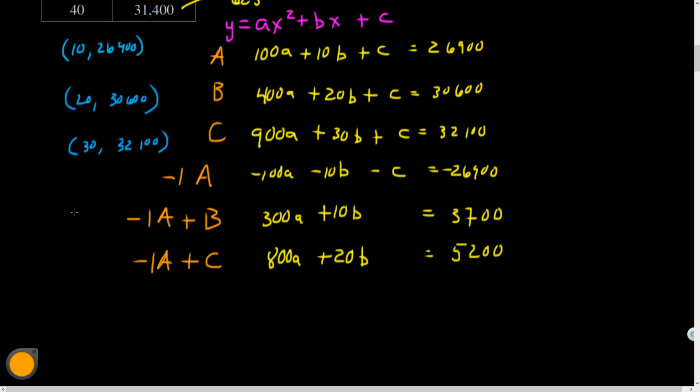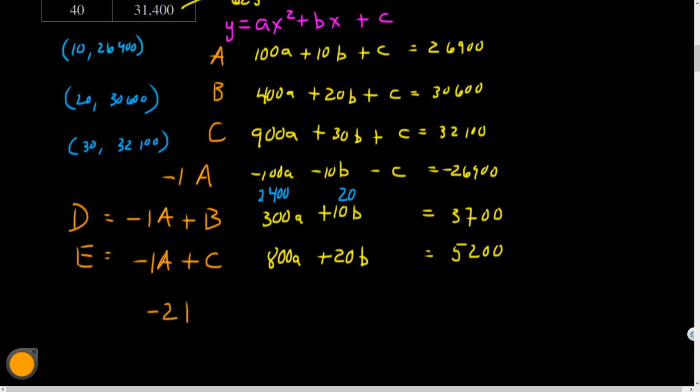And so now this is what I typically have been labeling equations D and E. All right. I now have a system of 2, and so let's try to solve these. So let's do elimination again. I'll do my sky blue. So between 300 and 800, 2400, I believe, is the smallest number that they both go into, I think. Yep. And between these, it's 20. And so I'll just go for the 20. I'll multiply this equation by negative 2 in order to get the 20.